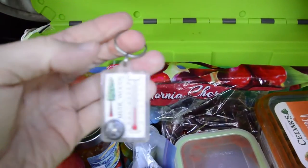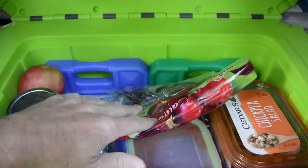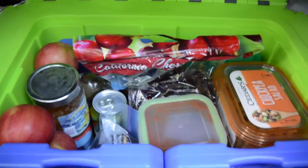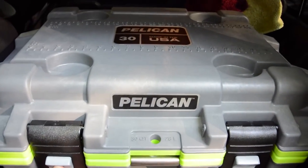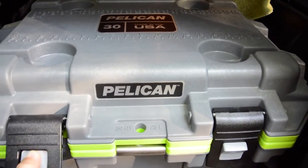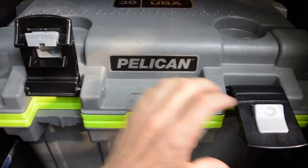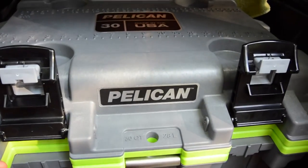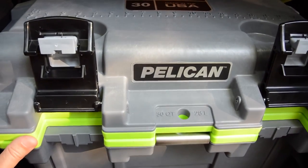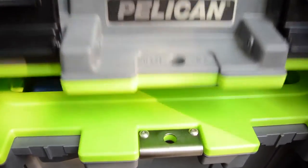It says 41 degrees right now. It was sitting right in about the middle of the cooler. 2.5 days since we started our trip, and today this cooler was left in the truck when it was in the mid-90s, so inside it was well over 100 degrees for probably about 6 hours.